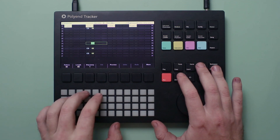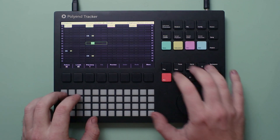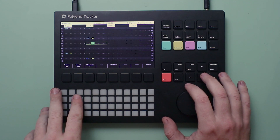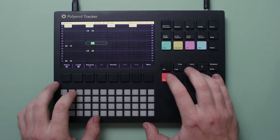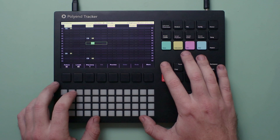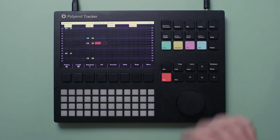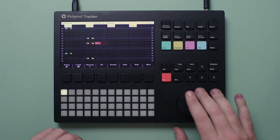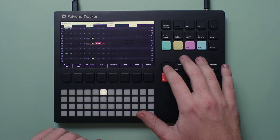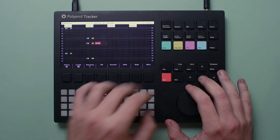We've got access to those other sounds and let's talk about adding some ghost flavor. A ghost note is a hit that sits a little in the background — quieter than the main hits. I'm going to use that snare and add a ghost hit somewhere off the beat, which just makes things nicer. On the Polyend Tracker, I'm going to use the volume command to dial in how much we want — maybe 10 — that's usually a nice number.